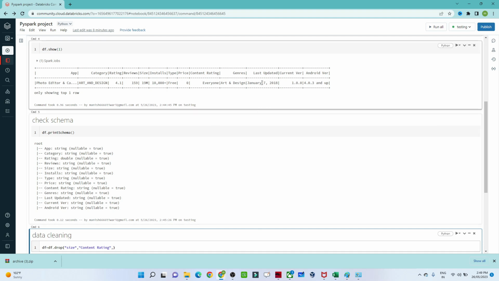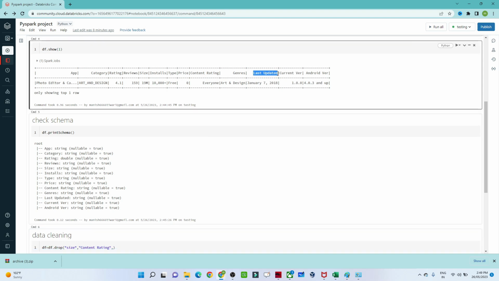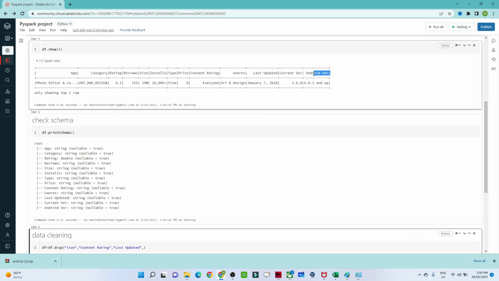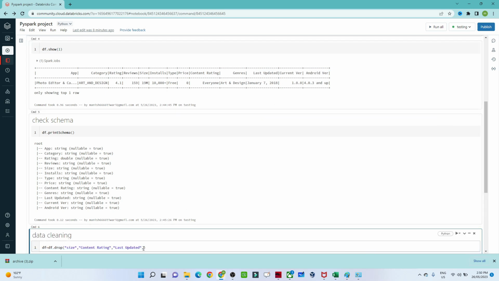And last updated, current version, these are not important for my reporting purpose, what I am deriving as of now, so I will drop them. Android version also. So these are the 4 columns I'm trying to delete.